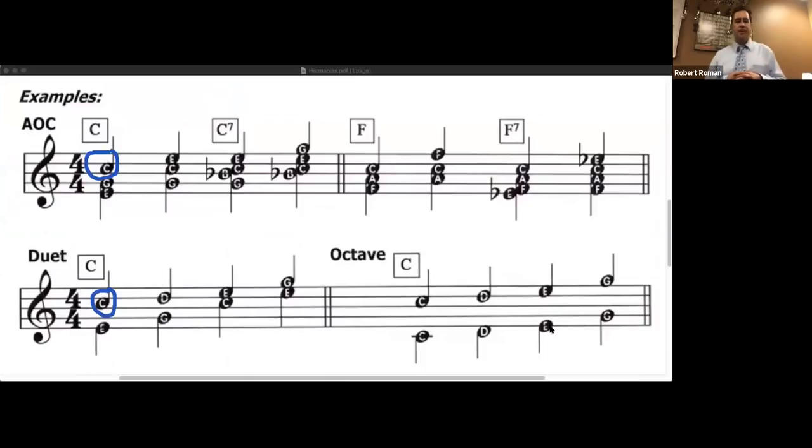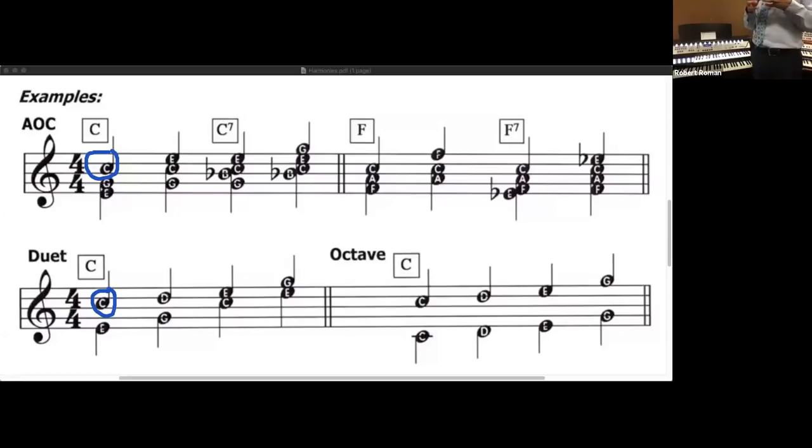So again, Duet is pretty neat because this is a very common harmony in most of the models because it only plays two notes. A lot of times people will put on AOC and they'll say it sounds muddy. With AOC, you have to make sure that you're playing on the upper keyboard, a little bit more on the right side of the keyboard. With Duet, you have a little bit more flexibility because there's only two notes being played. It's not as full and rich, but it also allows you a more expanded use of the upper keyboard. All right, so you see how that example shows two notes.